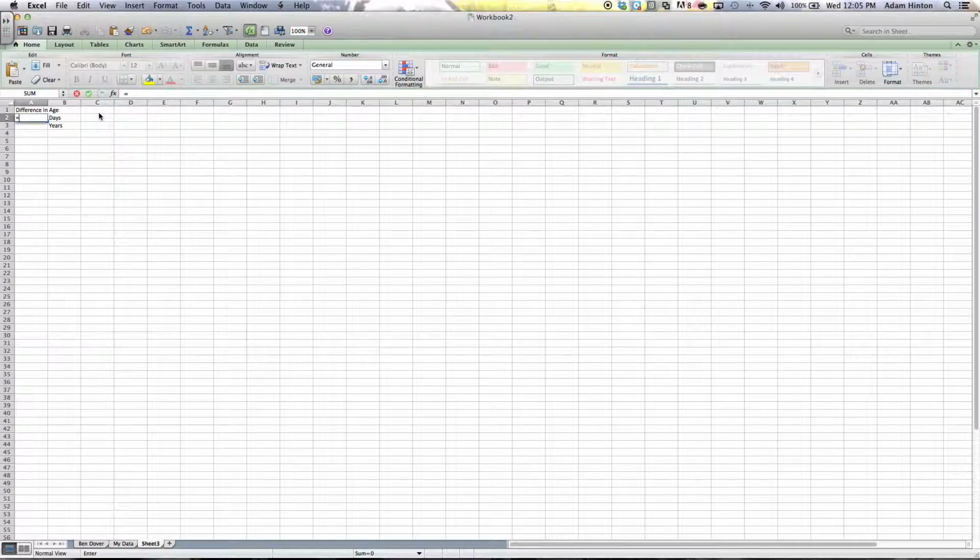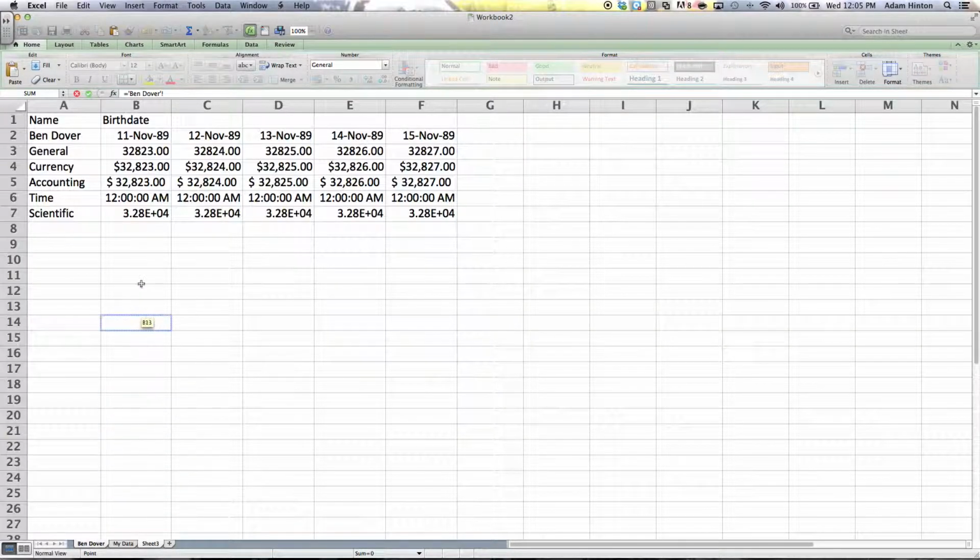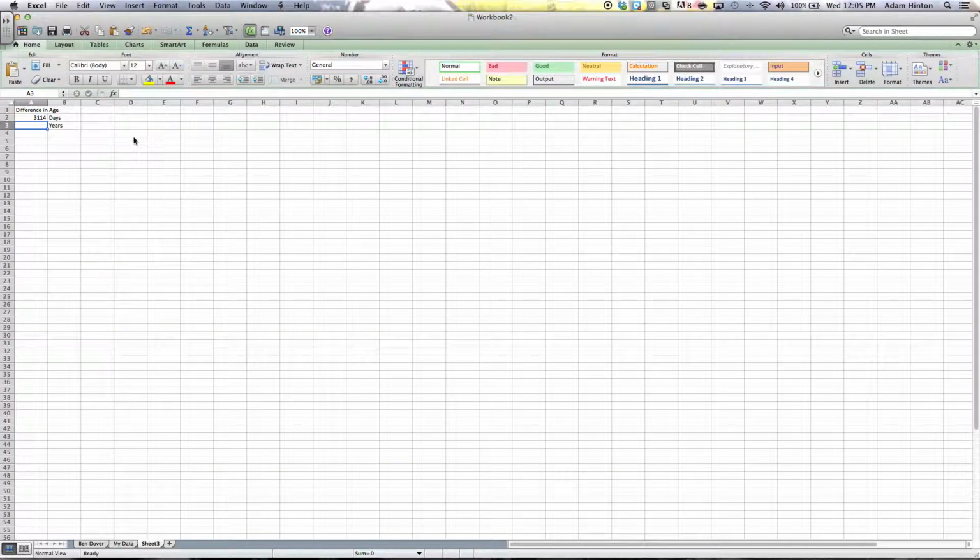So I'm going to hit equals. Then I'll come down to the bottom of the page and click on the other person's information. If they're older than you, you might want to put them second, just so your data is not a negative number. But I'm going to put this person here, minus. Don't click anywhere else. You need to make sure that you only click in the area that you want data from, and then you hit the minus button on your keyboard, and then my data, B2 there as well, and then you hit return. And it takes you back here.